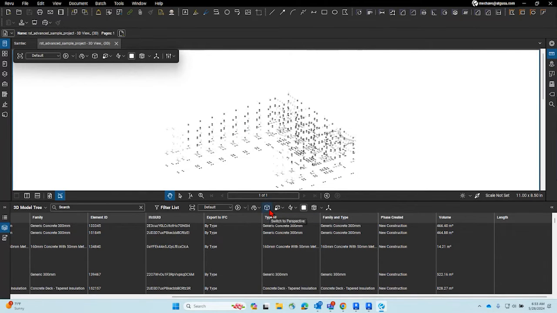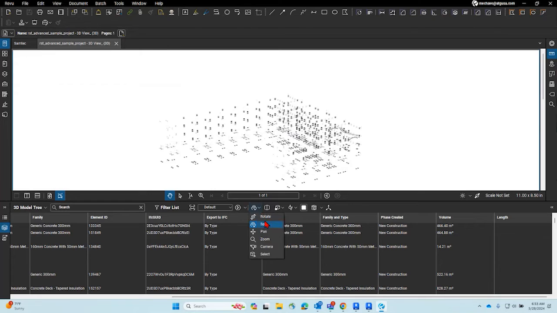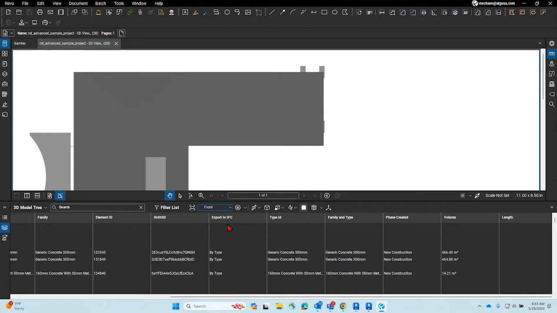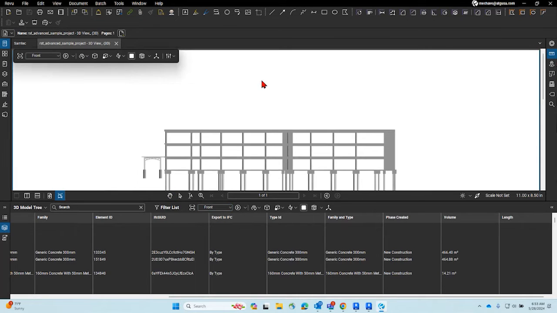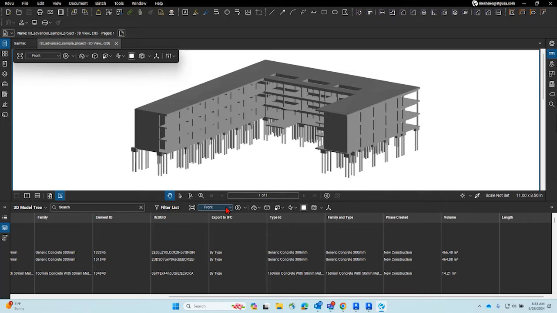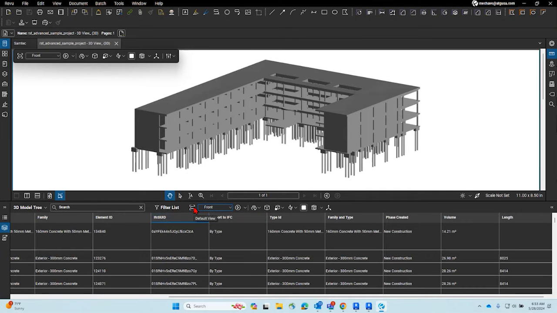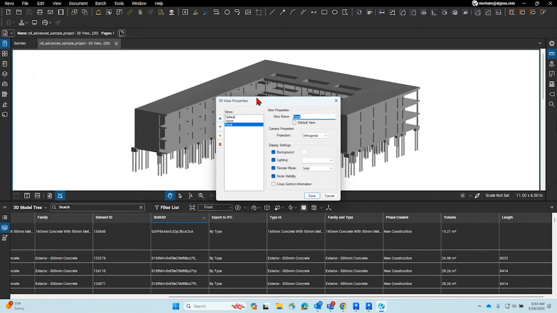You also have switch perspective. You can have spin, rotate, pan, camera, select. You have the option to manage your view. So if you wanted to create a new view, you pick where you want something, and then go to default view, manage views. And then you could just add a new view of what my current view is. This will be what it opens up to as the default view, or you're saving the current state of the view so that you can just click it.